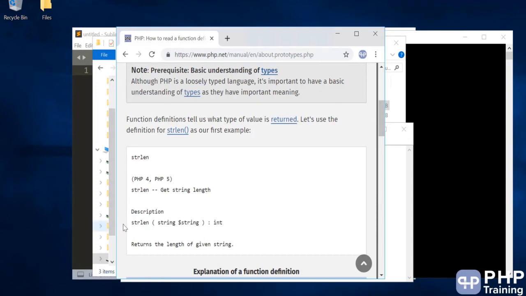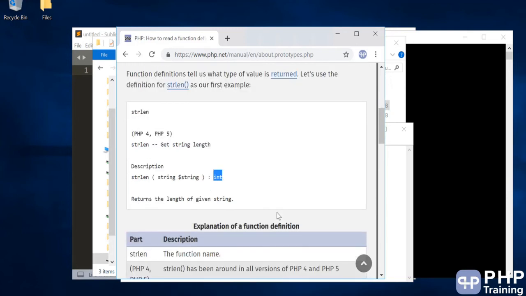Whenever there's a function, there is a function name, the input parameter data type, the input parameter name, colon, the return type. If you can read this line, then for most of the functions in the PHP manual you will be able to understand the function name, the input parameter, and the return type.